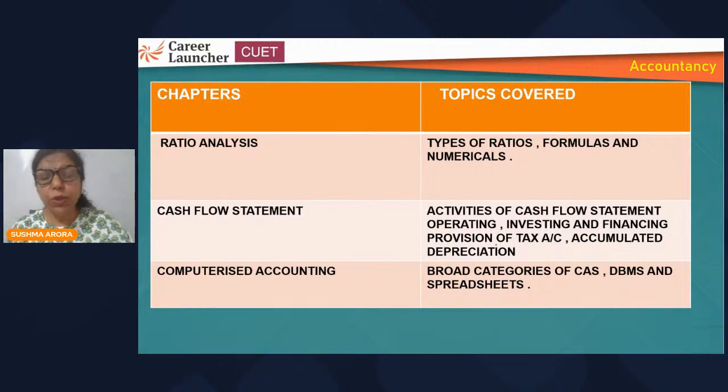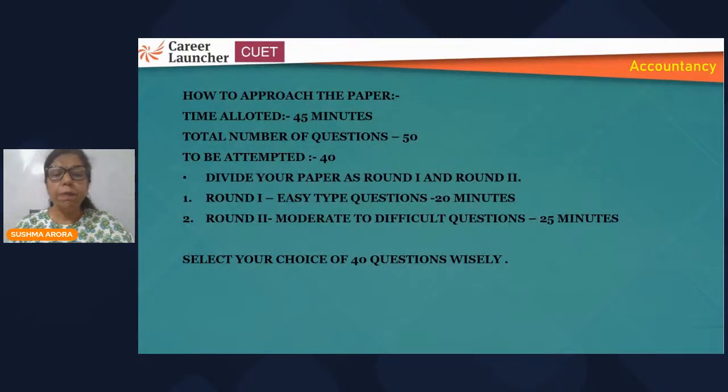You can follow the questions of mock papers, but just now one student, Kunal, asked about computerized accounting. This is my suggestion to you. You will have 50 questions. Out of 50, you have to attempt 40 questions. So try to do those questions which you are comfortable with. If you are not comfortable in computerized accounting, don't worry about it. As you can see in the NTA sample paper, there is not a single question from computerized accounting.